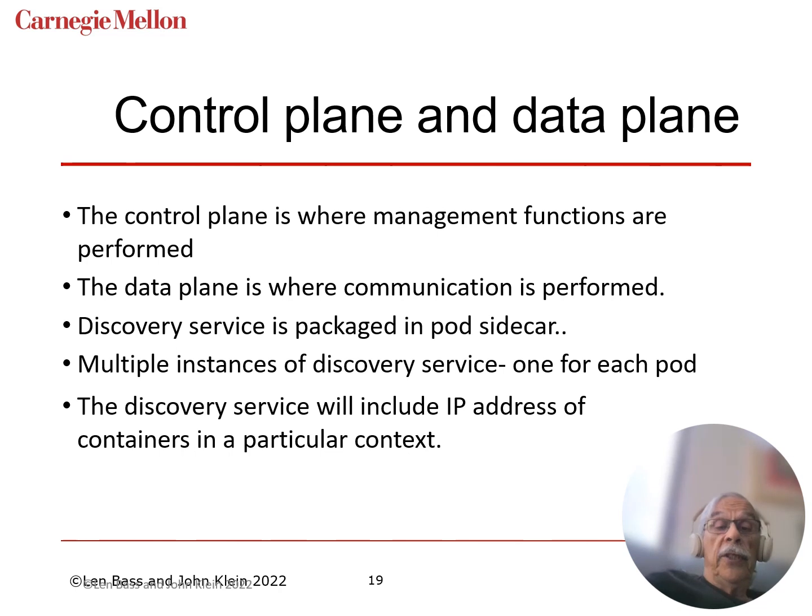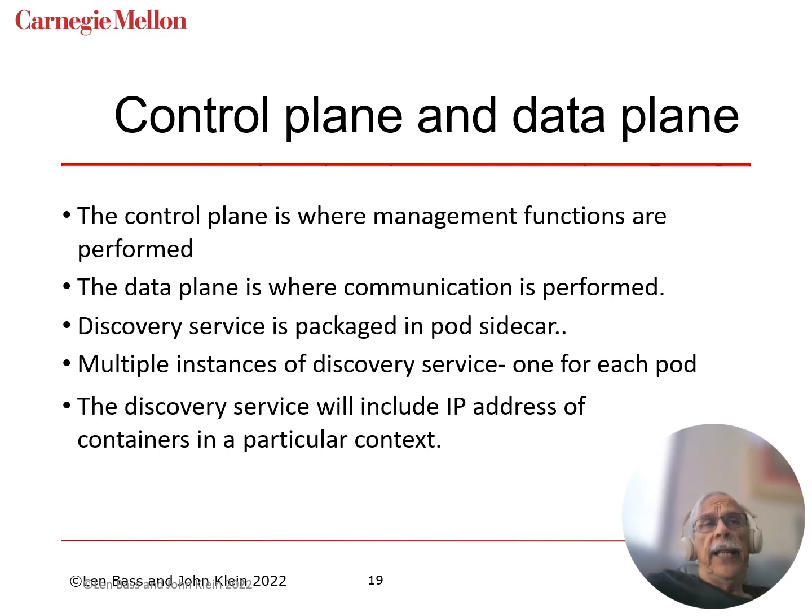Now, a discovery service is packaged in a pod sidecar. And you can have multiple instances of discovery services, one for each pod. And it would include the addresses of containers in a particular context. So if you think about DNS, DNS is global. It may be only in your cloud, maybe a local DNS in your cloud, but it's still relatively global. It would cover all of the virtual machines in its purview. Now we're doing discovery in a very much more localized context.